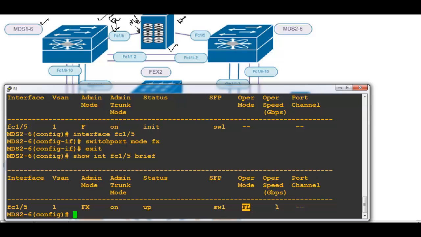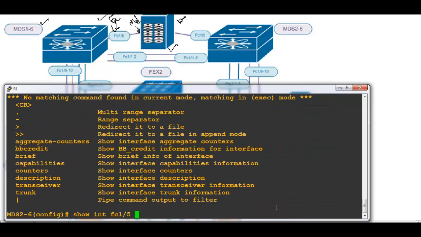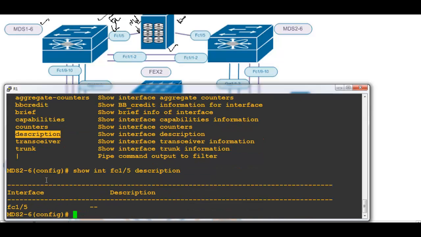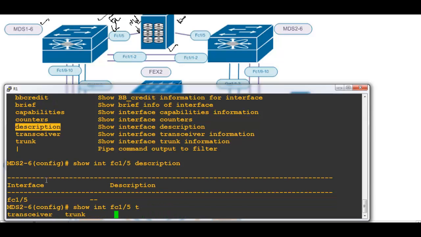Now here also speed is 1, the maximum capacity as we saw, it is 2. There are two commands where you can check the capacity. One command is capacity, I showed you. Let's see the description command. Sorry, not description, transceiver. How much it can transmit and receive.